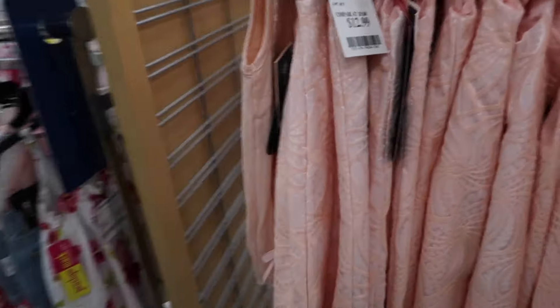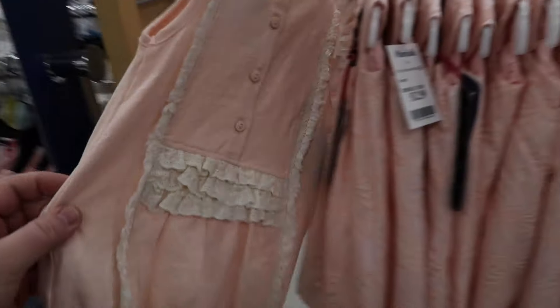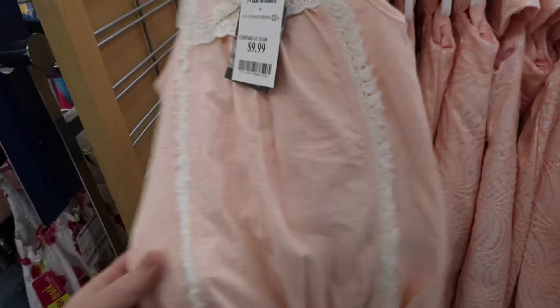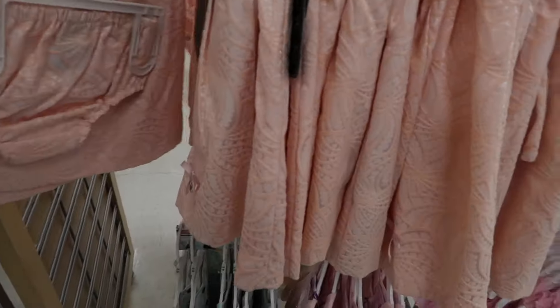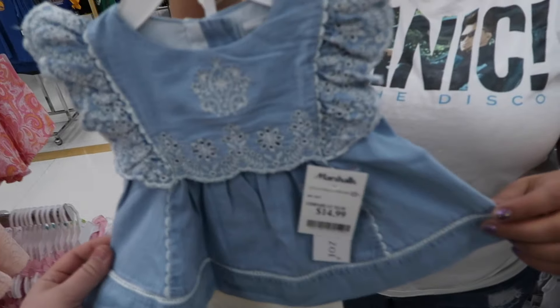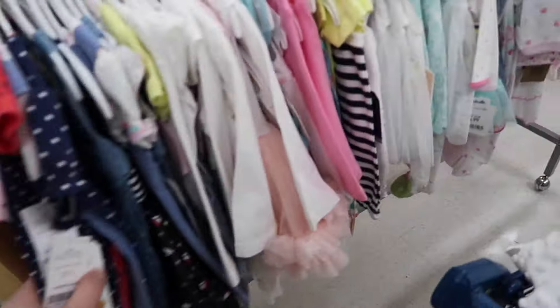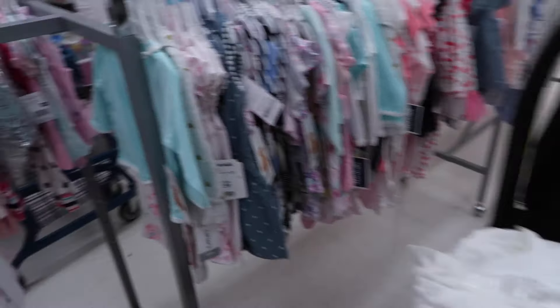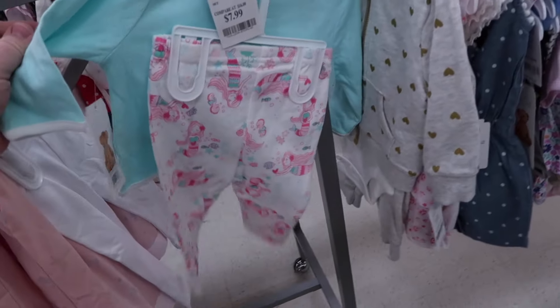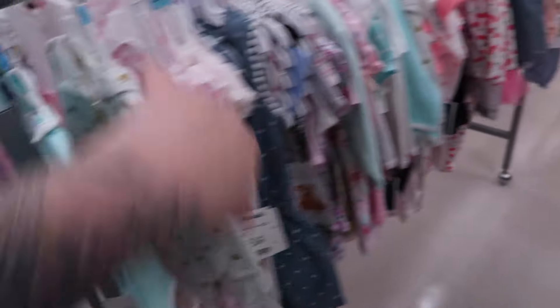The other one had some cute stuff too. Oh, this outfit is so cute. They have that outfit in nine months. The one that you bought. I'm also going to buy that for Macy. I'm going to see if they have it in a 12 month — it looks kind of small. You already found something? Look at you, girl. That's cute. They have some really cute stuff. And they have such good prices too. Let's go to the 12 month stuff.